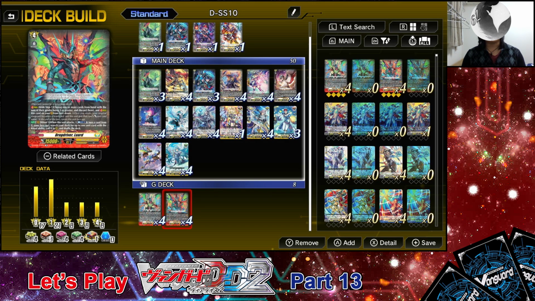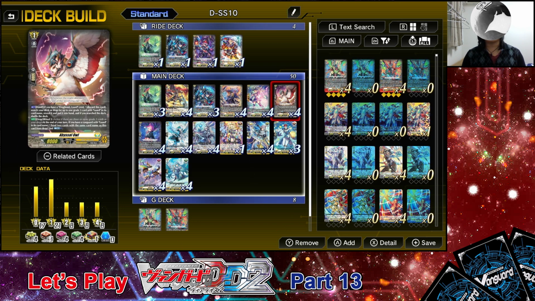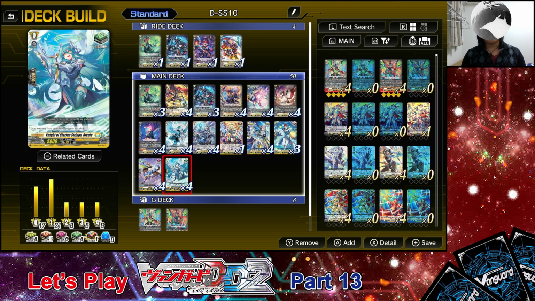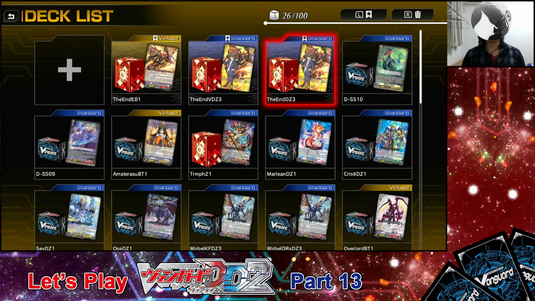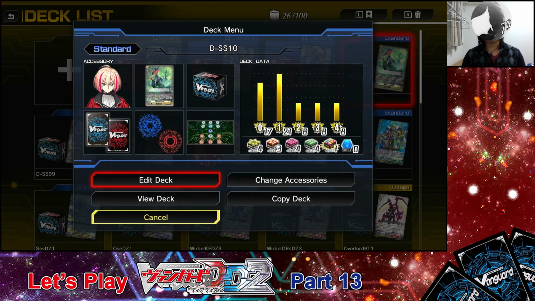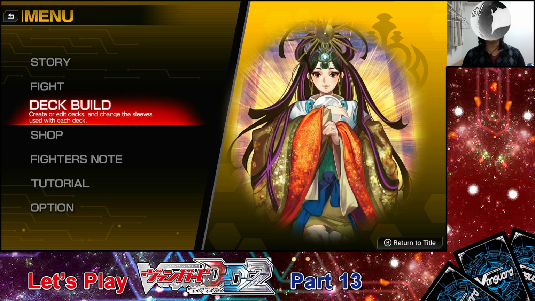With that, we cover the deck's G deck, and we finish more or less showcasing everything that's to see here in the Stride deck for DSS10 Drag Heart Luard. So let's leave the deck build menu first. Here we are in the deck list menu, and here we are in D-SS10 Shadow Paladin Drag Heart Luard. With that, the deck has been showcased, Cardfight explained, and there's nothing more left to see here or show here for this Stride deck, so we are done here. Then we just leave the deck list menu, going back to main menu. Here we are in the main menu.